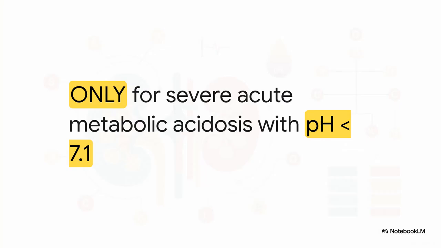You need to remember that sodium bicarbonate therapy is severely restricted on the exam. It is only for severe acute metabolic acidosis where the pH drops below 7.1. If the pH is above 7.1, the risks of myocardial depression simply outweigh the small benefits. So whatever you do, don't choose sodium bicarbonate for a routine acidosis.